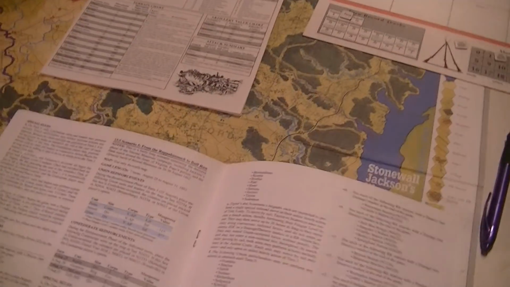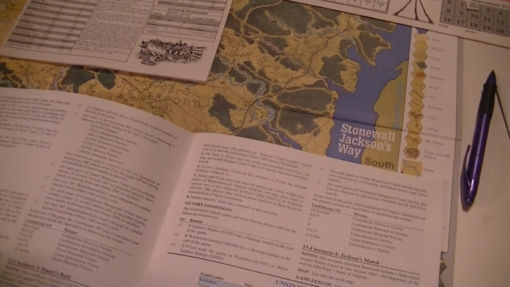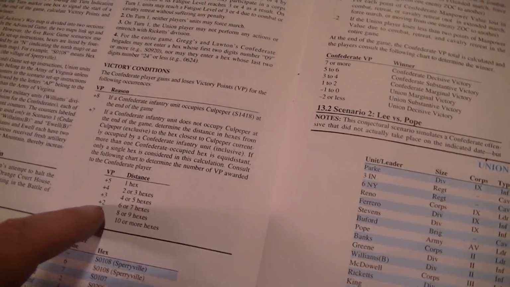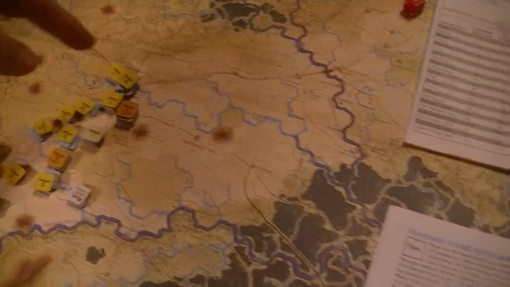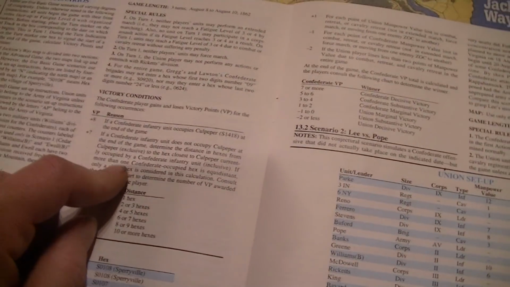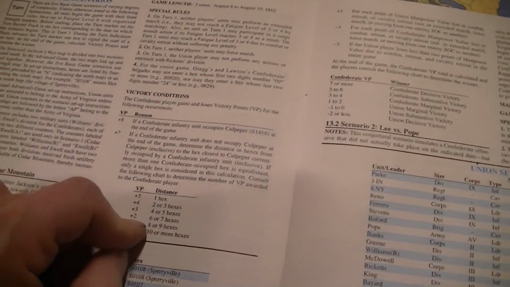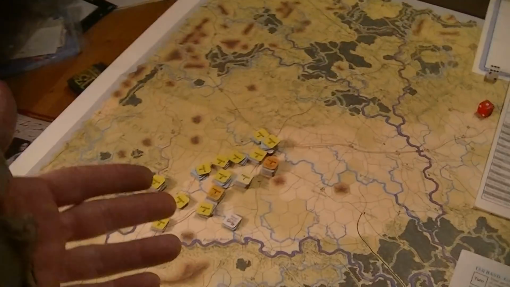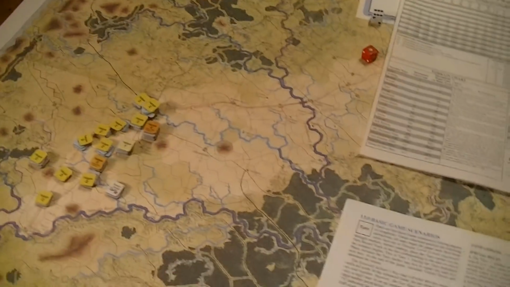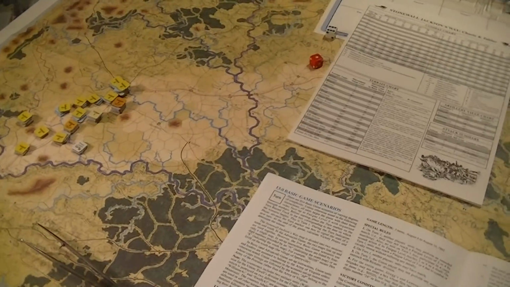What are we aiming for? I don't remember. So, in order to win, we need to get it to 3 or 4, which really means 4 or 5 hexes from Culpeper. 1, 2, 3, 4. Hey, we're kind of there. So, honestly, if we could hold this position, we would get kind of a marginal victory. I'm not going to settle for that. I'm going to push further, but that's just to give you kind of an idea of where we are.